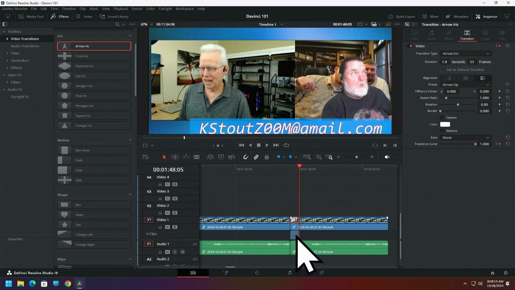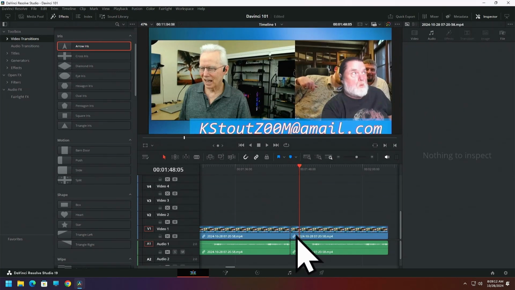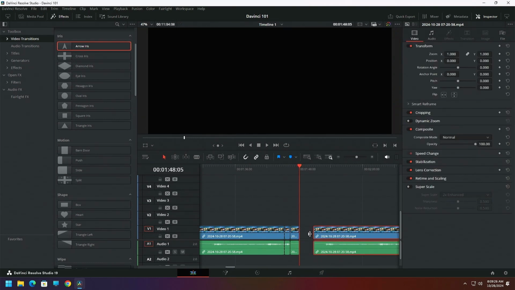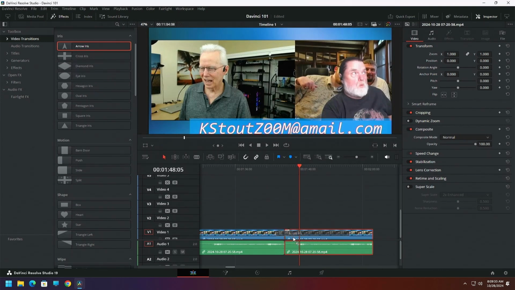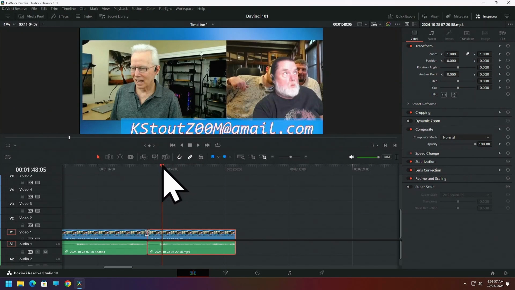So we're going to try Control Z to get rid of that. We're going to try to cut off some of the. We're going to take a little bit off there, and we're going to take a little bit off there. You'll notice I'm not even really measuring it, and then I'm just going to delete them all at the same time. We're going to bring this one back together. We're going to bring the iris down, and now you'll see the iris went over both of the. Still not working though.